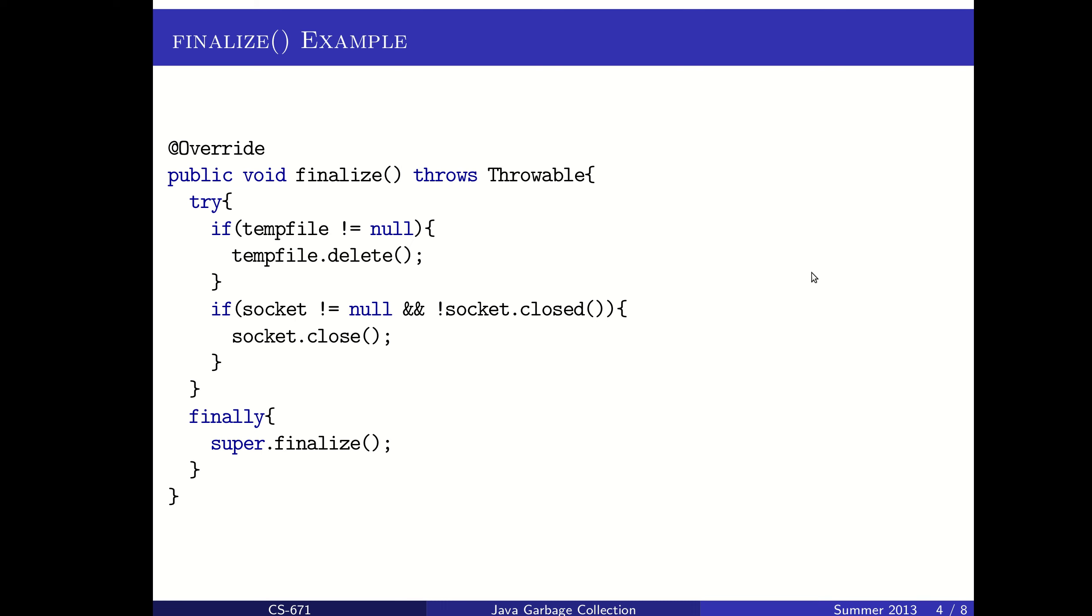Here is an example of a finalize method. You'll notice a couple of things about its structure, perhaps, that it's kept its main body in a try. It has no catch because in this case I don't know what the graceful way is to recover from your temporary files not getting deleted or from your socket not closing. If those don't work it's just going to not skip whatever the rest of it was because something's very wrong in a way that may not be recoverable. But, in a finally it calls to super dot finalize to make sure that its parent class gets to clean up anything that it needs to clean up as well. So if the parent class had any temporary files any network connections open any final changes that needed to be made to a database or something like that then it's able to do that too. And we put it in the finally to make absolutely certain that it happens every time whether this try succeeded or not the parent class should get its chance to call finalize as well.